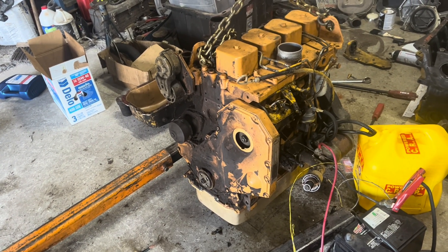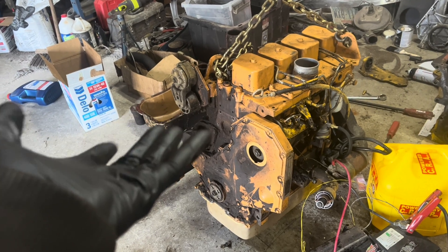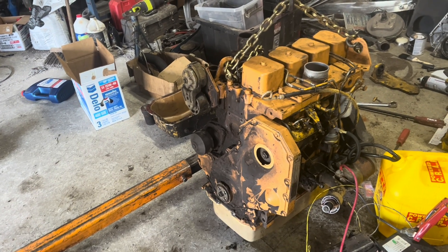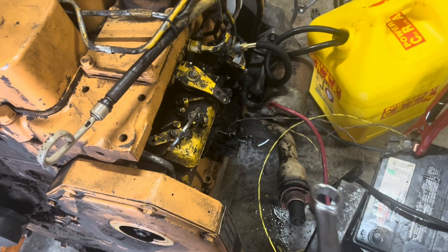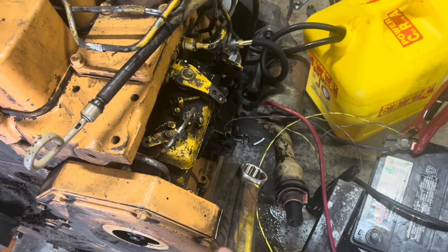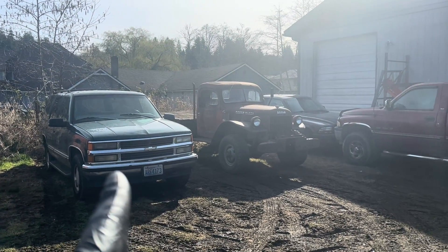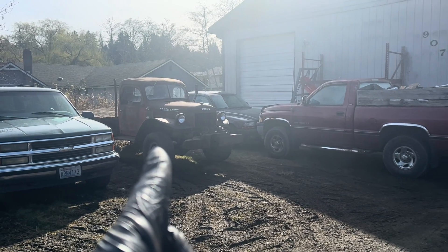With that big huge pan on it I kind of thought it was going to hold a bunch of oil. I actually didn't change the filter because it looks okay, even though I bought one. So without touching the filter, I put in exactly two gallons and it is exactly at the full mark, so I'm guessing the total capacity is two and a half. The internet says give her the old tappy tap tap, but I've got to hold the fuel to full and I don't have three hands. I'm just going to systematically go down the line and kill every battery I've got in the yard — except the side post one, which is pretty much dead anyway.